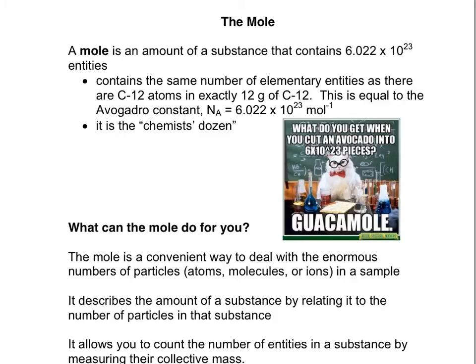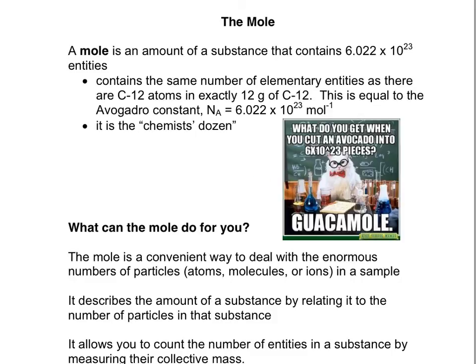In the second part of this tutorial, I'm going to reinforce some of the ideas shown in the infographic we just looked at. We talked about Avogadro's constant being equivalent to 6.02 times 10 to the 23, and that is the number of things in a mole. That number comes from there being exactly this many carbon-12 atoms in 12 grams of carbon-12.